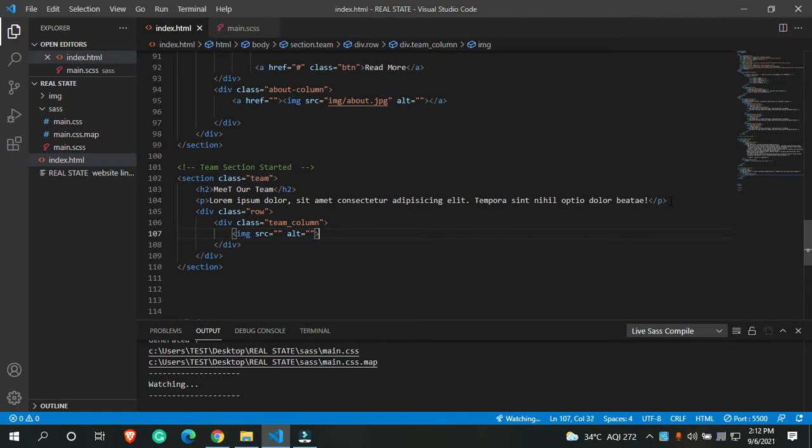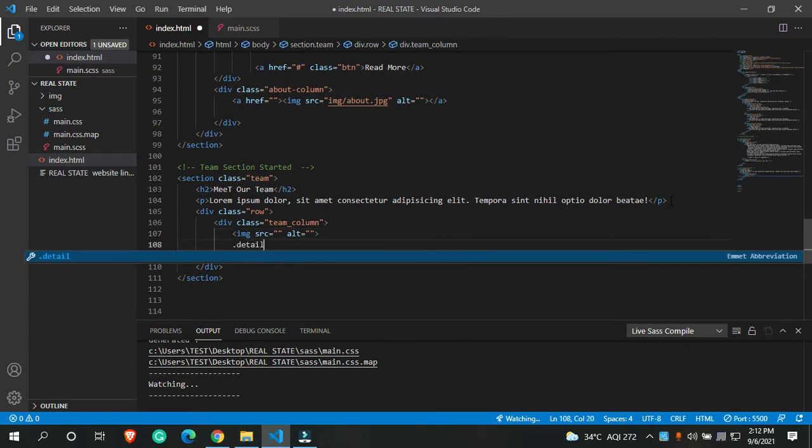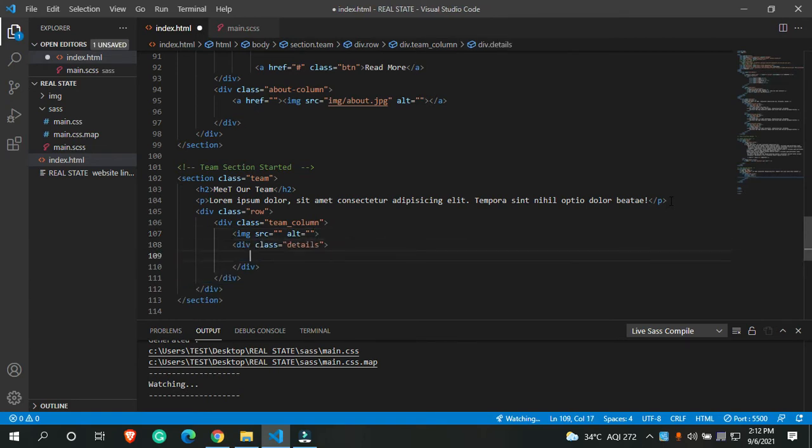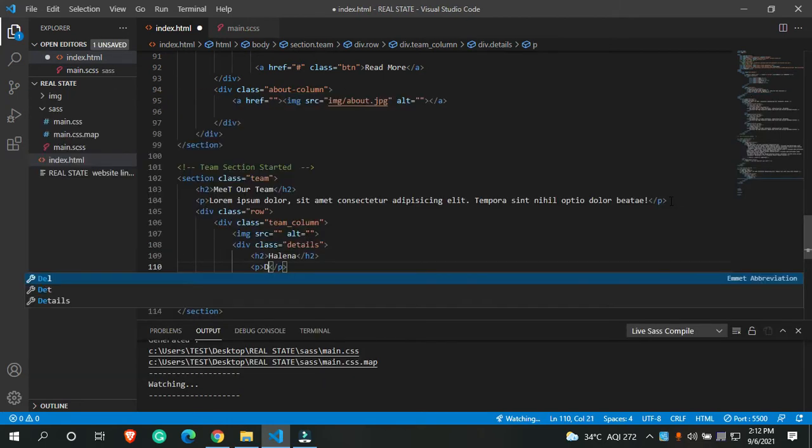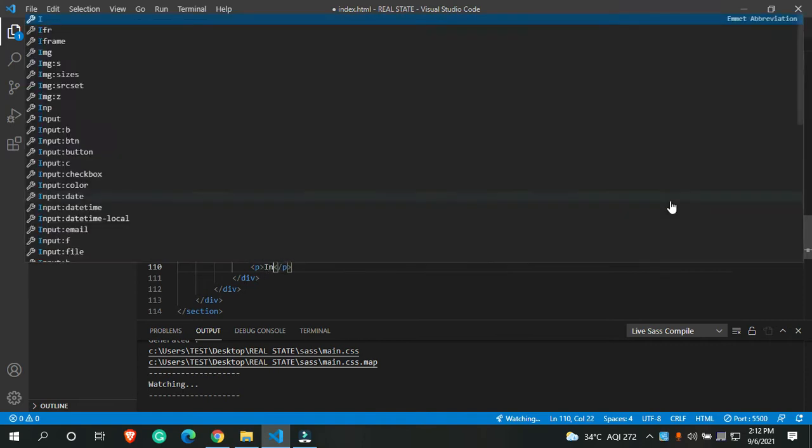So after this image I want a div with the details class, and inside it let me add an h2, let's say Helena, and one paragraph, let's say investor.